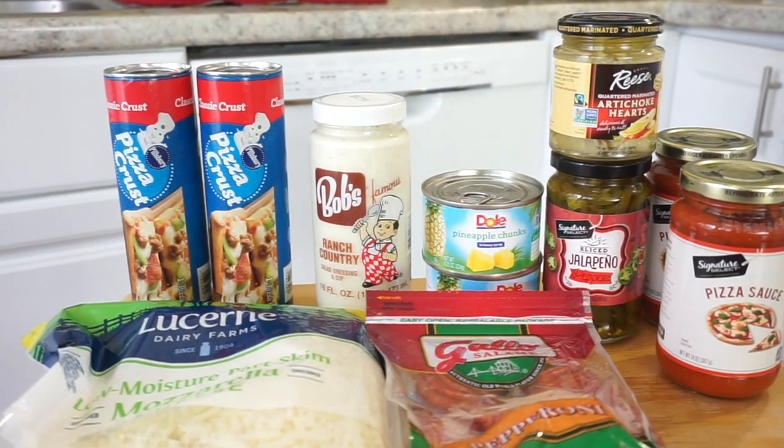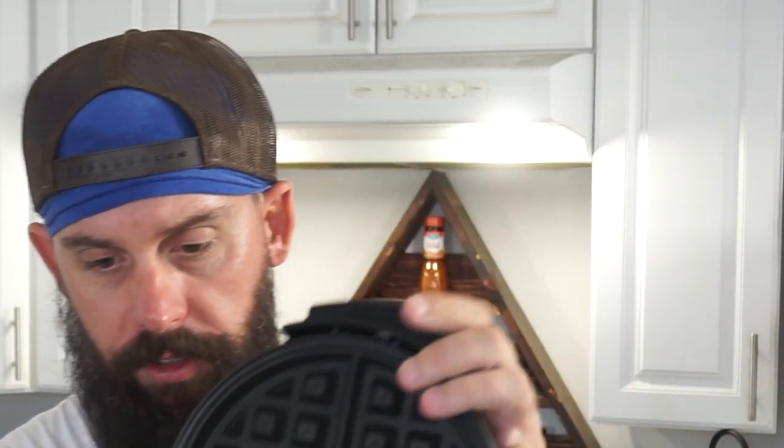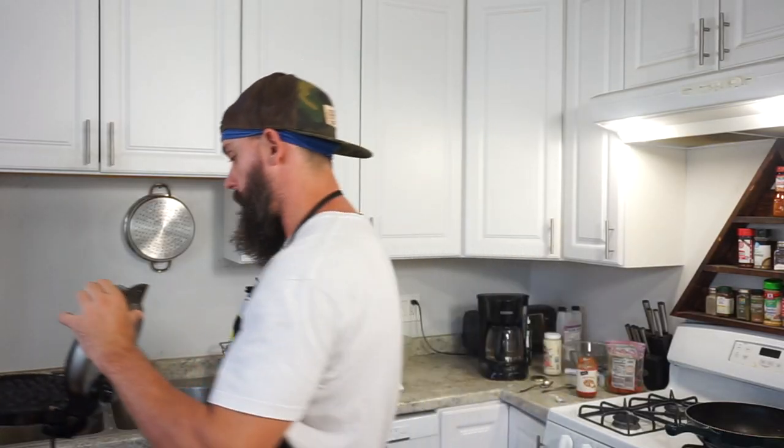There's gonna be good news and bad news about this video. The bad news is that there's no beer at all whatsoever. But the good news is that this recipe is delicious. It's very affordable and anybody can make it. We got a $17 waffle maker off Amazon. This thing shreds. Put it over here for the time being.